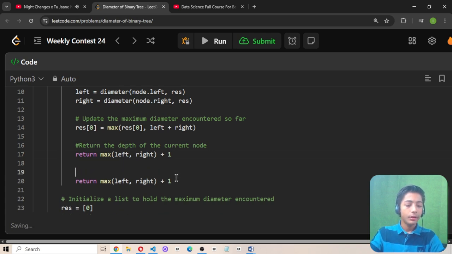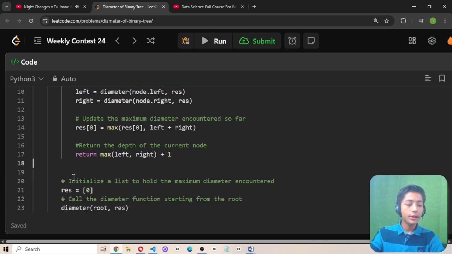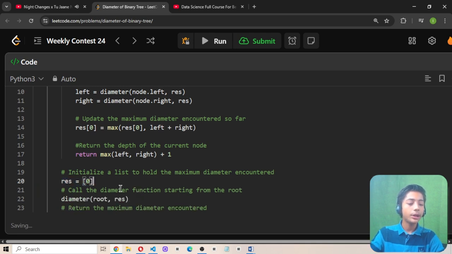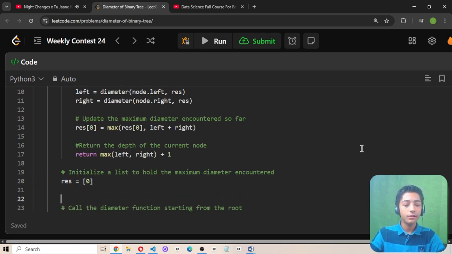Now here I initialize a list to hold the maximum diameter encountered. res = [0], in square brackets I define 0. In programming we say it brackets.